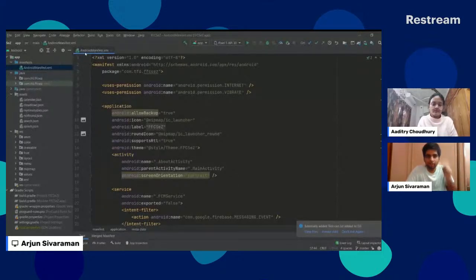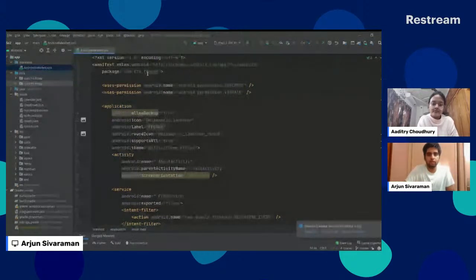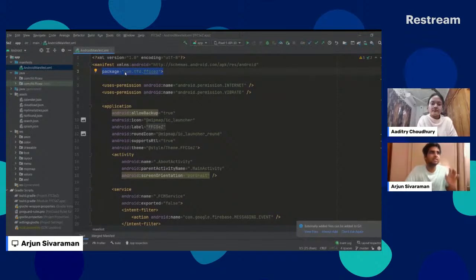Without this file and without this exact naming, your app is not going to run anywhere. Okay, so this is a file which tells the Android system what to use, what to call at certain times, or what package it is about. As you can see here, we got the package name. This is the unique identifier for your app. No two apps in the entire Android ecosystem can have the same package. So this is how the Android system as well as the Play Store is going to identify your app uniquely.